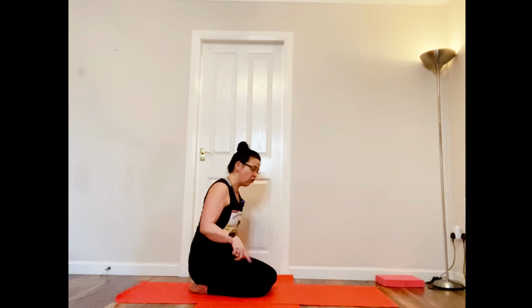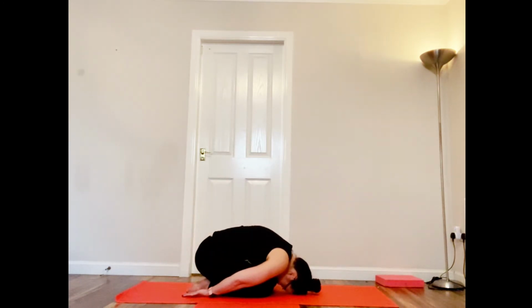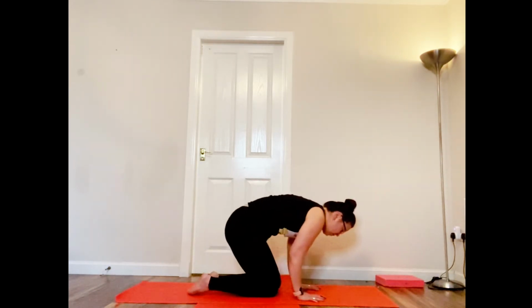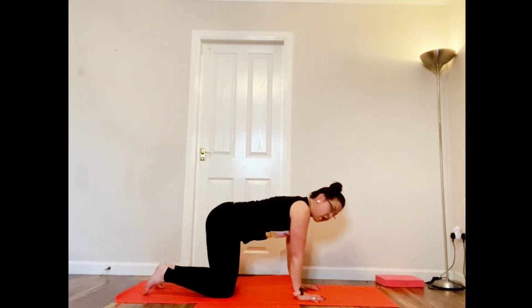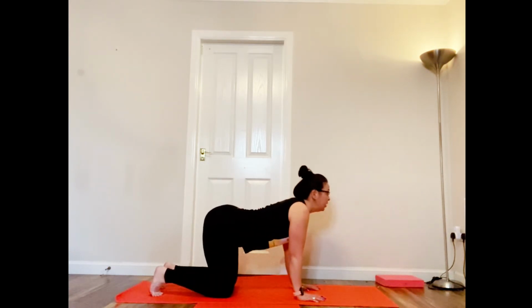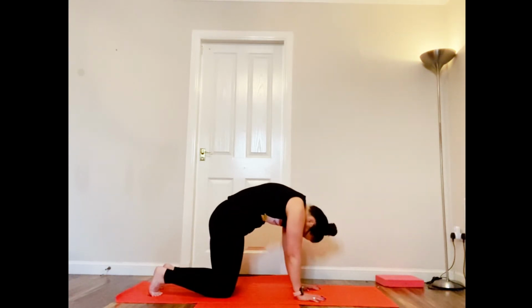So we're going to start rock pose, because we know what that is, don't we? So coming down, rock pose. Okay, then up to tabletop, just like we did before. You knew you were practicing for something, didn't you? Up to tabletop. Then we're going to do our cow pose. Cow pose. Then cat pose. That's it. And then back to tabletop.